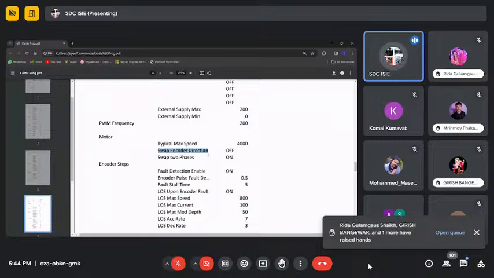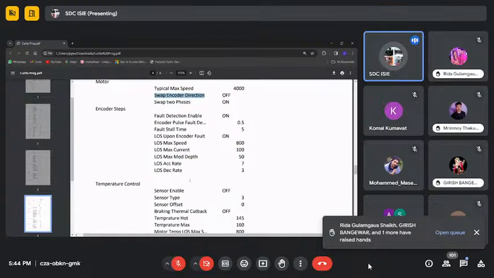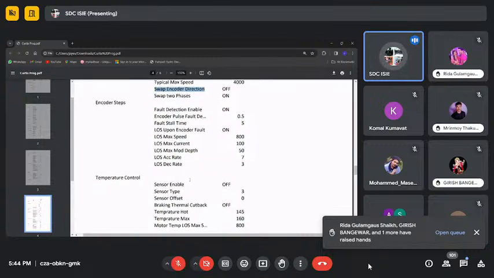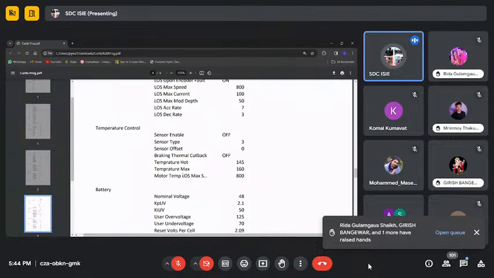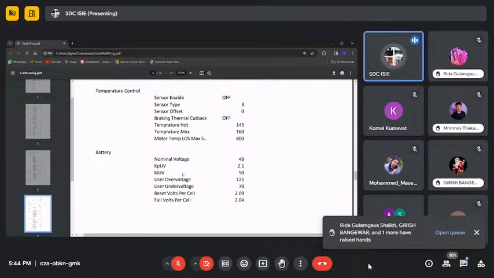Okay, so we get this function of swapping encoder direction in the parameters. Encoder steps, like what it is going to be reading, and what the responses are, the analog signals should be delivered on time, like if they get some response, at how much time it should reach the controller, and the execution, while the acceleration and deceleration, all these ratings should be set to understand each of these parts.